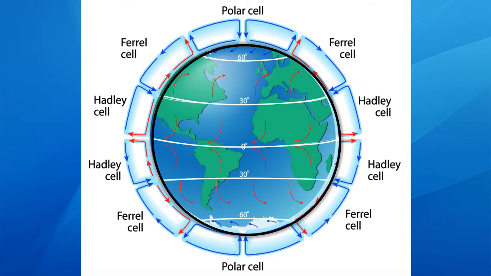So these are essentially the atmospheric circulation cells, and they each play a very important role in moving warm and cold air masses around. You'll notice along the equator, for example, the Hadley cells begin to push air up at the equator. That causes air to rise. As it rises, it condenses, and you've got a lot of clouds there.